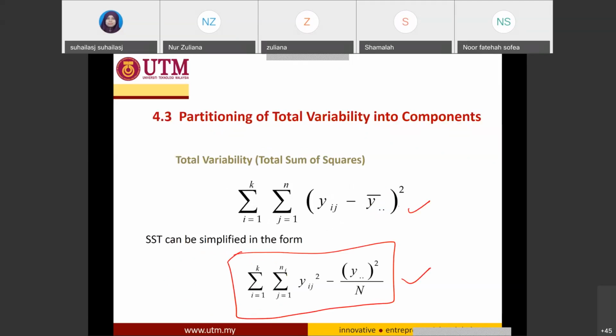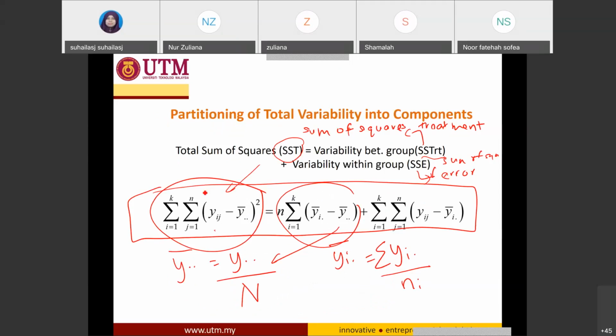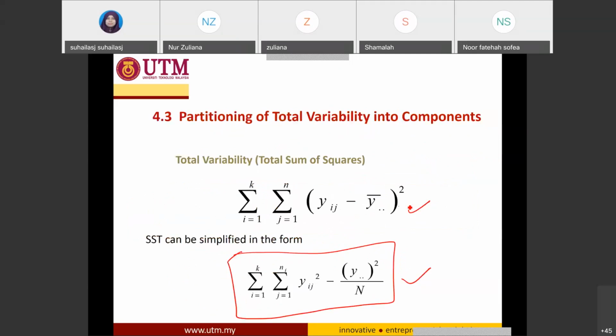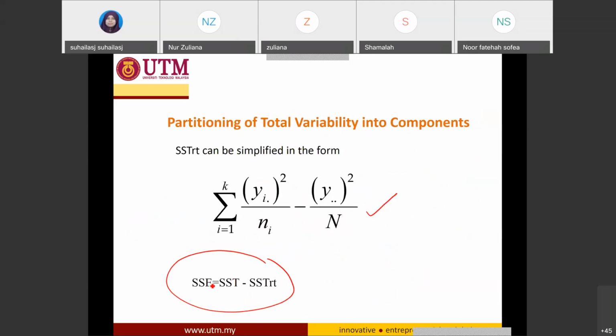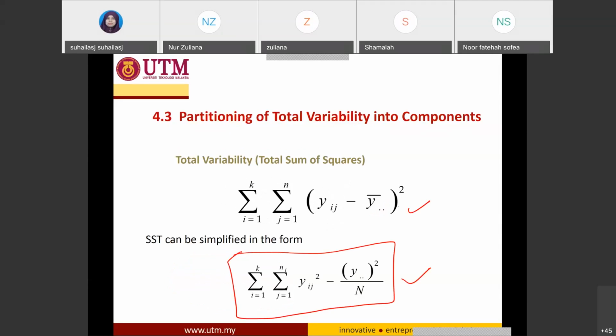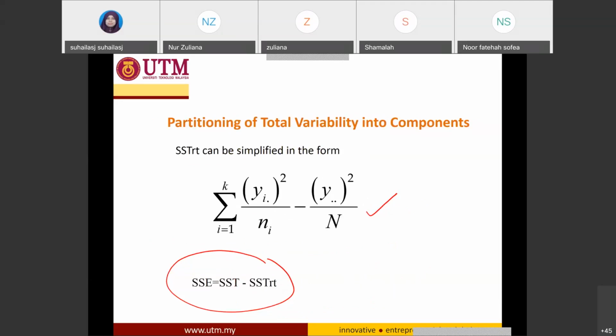Okay, sebab kita dah ada ni. So ini sum square total. Ini kamu punya SST, SSTRT. Nak dapatkan SSE ni, total minus ni, dapatlah this one. Okay, so tak perlu guna formula balik. So just SSE is just sum square total minus sum square treatment. Okay, so itu dari segi formula. Okay, kita tak masuk contoh apa lagi, just general one. Okay, we have the formula for sum square total, sum square treatment, and then last you have sum square error. Okay, boleh follow ke setakat ni?